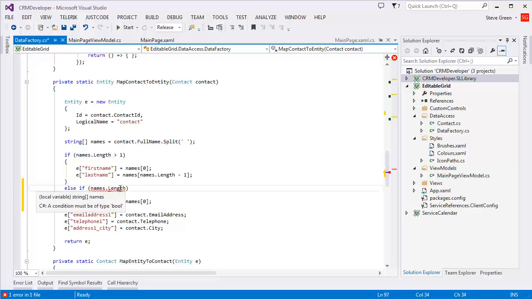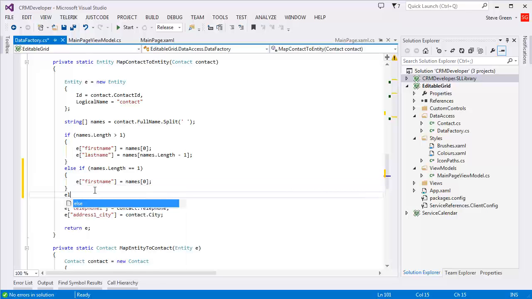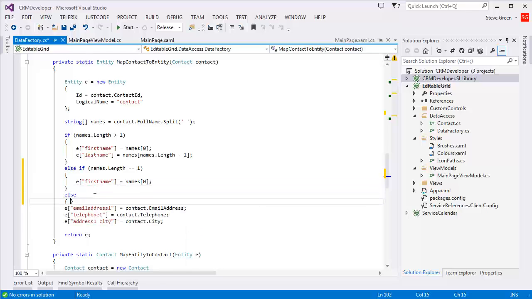I should probably do an else if and make sure it is actually a length of 1, because if it's nothing, that would cause an error if we were splitting it and there were no members of the array. Possibly we should do an else if the length is 0 and set it to null. So that should be accommodated with an else.